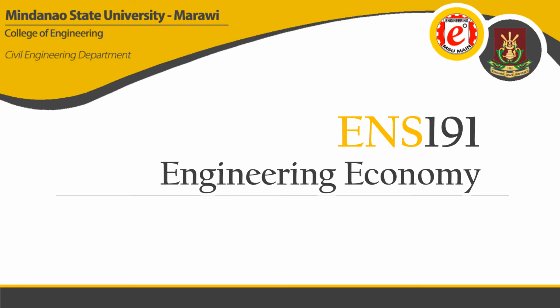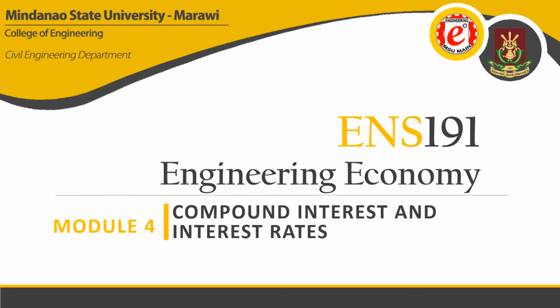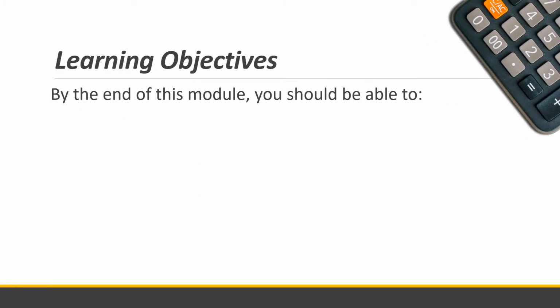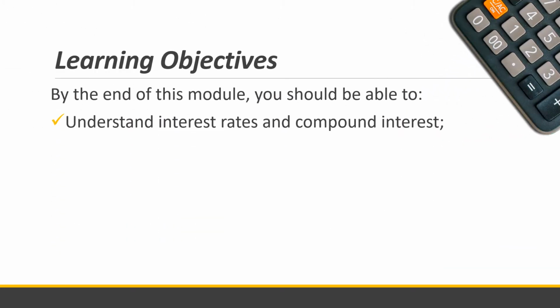ENS191 Engineering Economy, Module 4: Compound Interests and Interest Rates. For this fourth lesson, we will be discussing what is compound interest and its applications. By the end of this module, you should be able to understand interest rates and compound interest, and solve problems involving compound interest and interest rates.